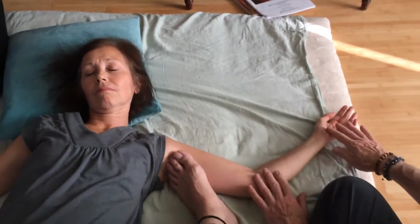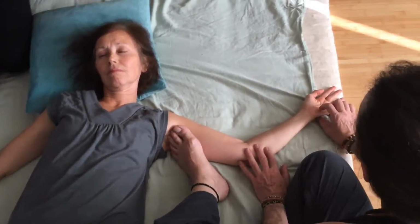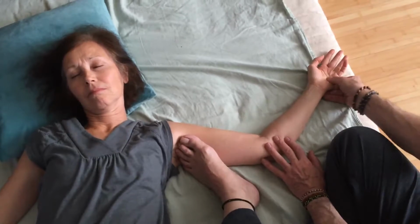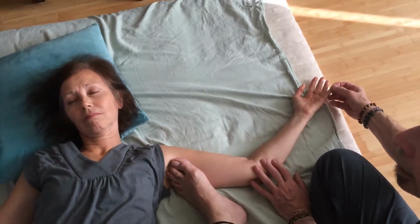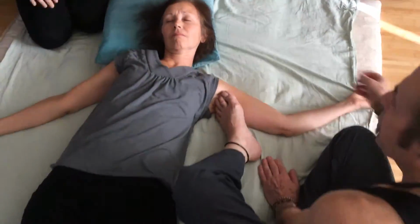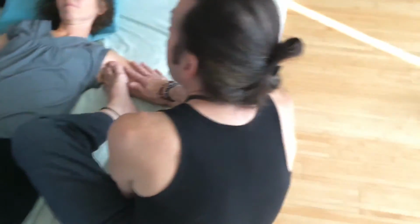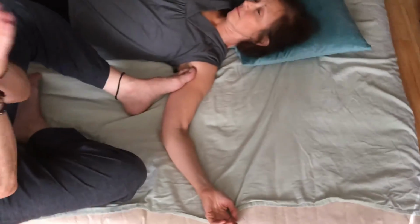And then it comes up onto the palm in between the 4th and 5th metacarpal. And it comes right on the inside of the little finger. Ends at the lower portion of the nail. So that's the 3 pathways of the yin meridians of the arm: lung, pericardium, and heart. Okay? Okay, that's enough.